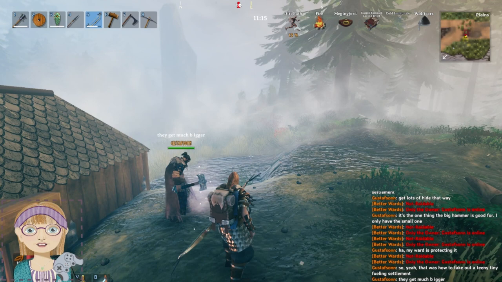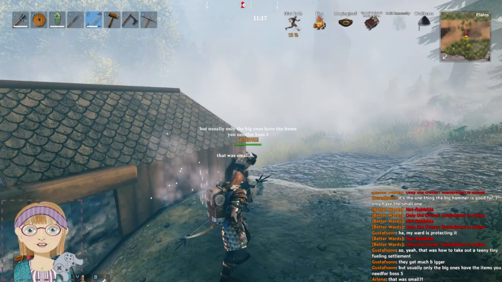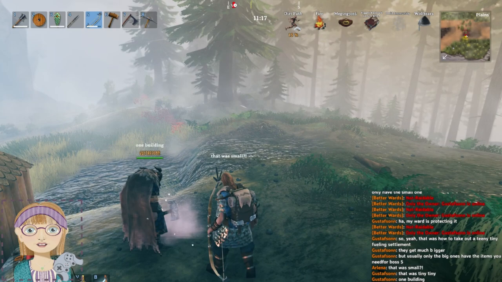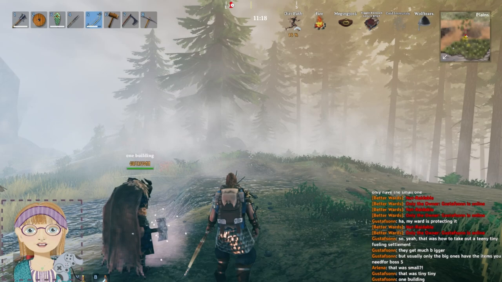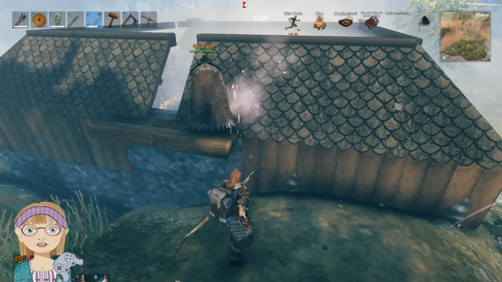That was how to take out a teeny tiny fueling settlement. They get much bigger. That was a small one. Wow. Usually only the big ones have the items you need for boss 5. And that was tiny, one building. Okay! That's actually a little scary to know.